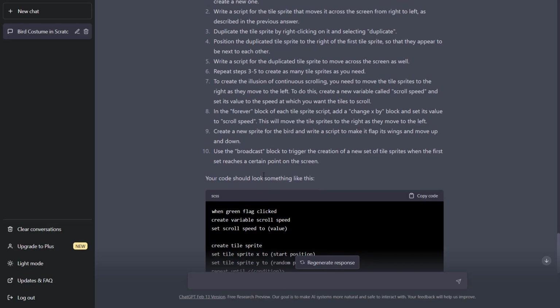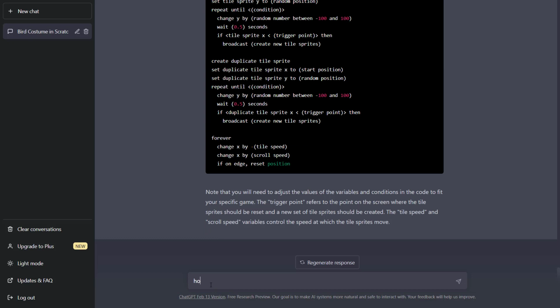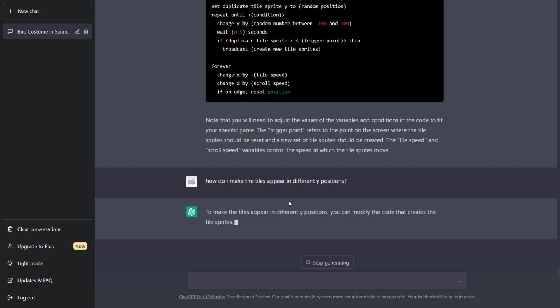So I'm gonna ask ChatGPT, how do I make the tiles appear in different Y positions?